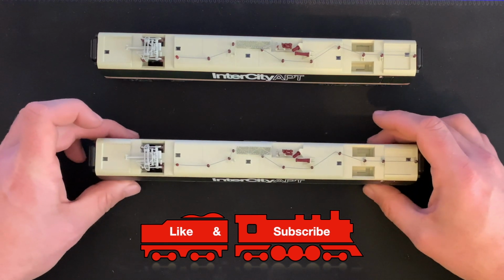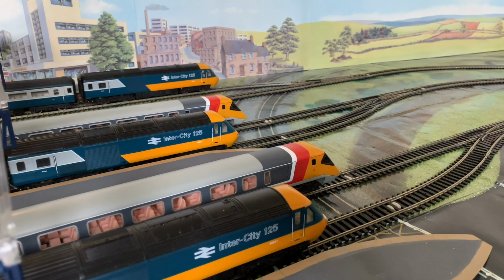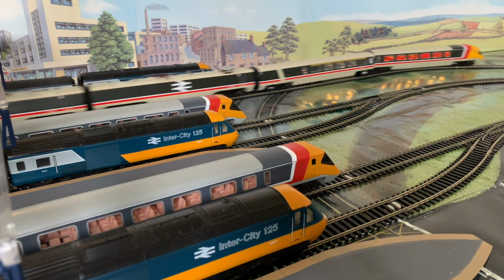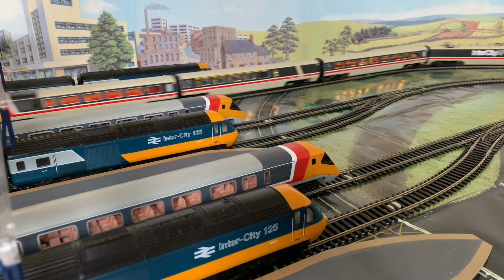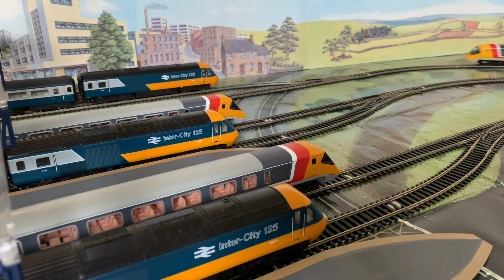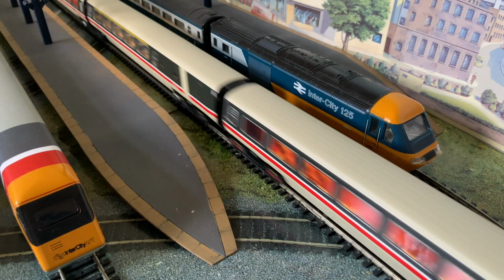But it still doesn't quite explain why the additional purchased separately NDM is powered and you end up with a dummy in here. It's not something I've actually heard an awful lot about on the internet, and I've been trying to ask this question to Hornby, and like I say, I asked a rep when I saw them recently and they couldn't answer the question either. So if anyone does actually know the reasoning behind it with Hornby, I would be intrigued to know. So that brings up the 7-car set, 2 NDMs, 1 dummy of them. We've got the 2 ends, 2 coaches, and we've got the development vehicle.